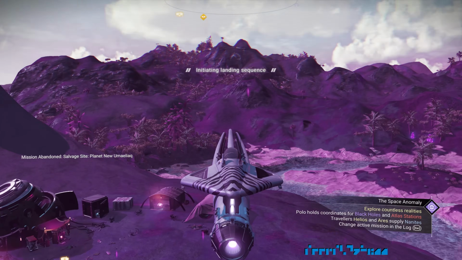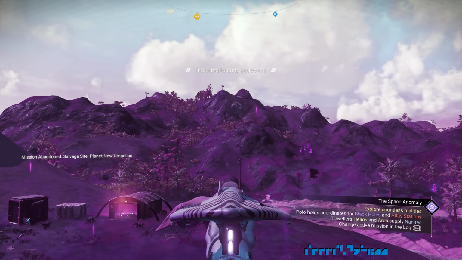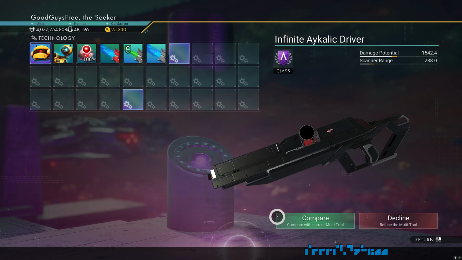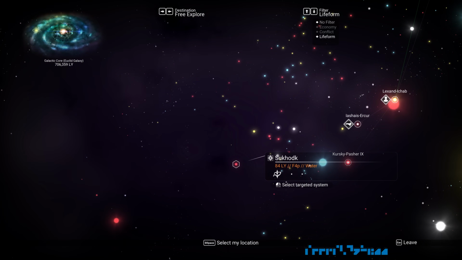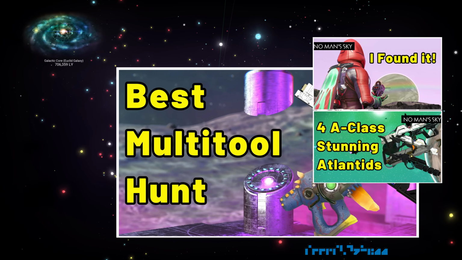So let's recap for a second here. We now understand how to look for dissonant planets and how to look for specific race systems. When is this important? Well, if you're looking for an Atlantid multitool, those are only found in Korvax systems, so switch your filter to Lifeform and look for cyan-colored systems. See my short series on Atlantid multitools on your screen.